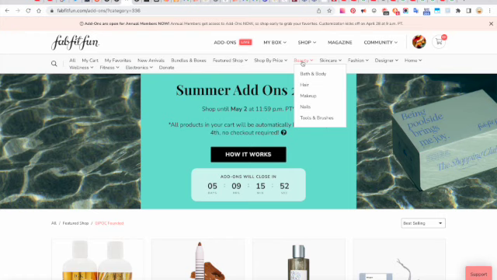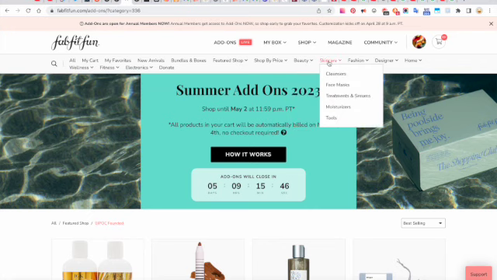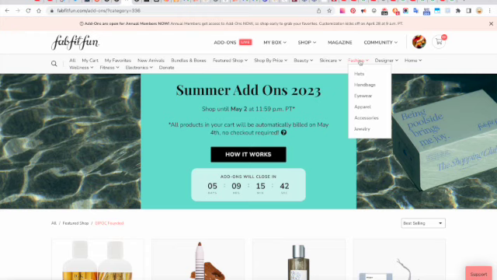There's beauty, bath and body, hair, makeup, nails, tools and brushes, skincare, all types of different skincare items. There's fashion. One thing I want to point out is a lot of members, including myself, really like the apparel that's offered by various brands that FabFitFun is offering.